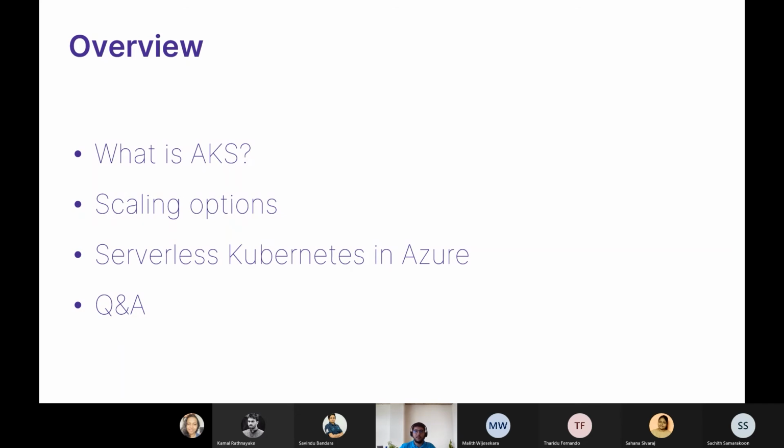And then we'll talk a bit about serverless Kubernetes in Azure and how that fits into the overall ecosystem with the scalers provided in Azure. And then finally, we'll have a session for Q&A. If you guys have any questions, we can take them up.